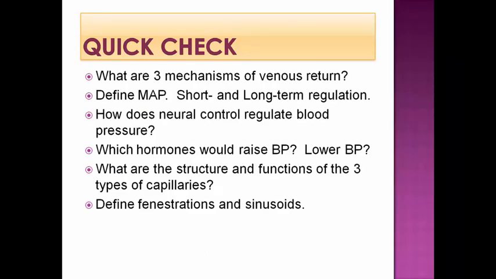So in this section we talked about 3 mechanisms of venous return. The valves help out. From the head, gravity also works for venous return because gravity's pulling down. So anything in the head and the neck region, gravity helps out venous return. But in your lower extremities, we said you need the valves and you need the nervous system to help regulate vasomotion to propel the blood, the venous blood, against the gravity that's pulling down on it.